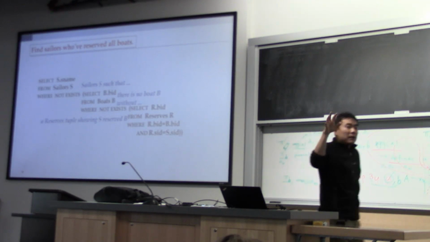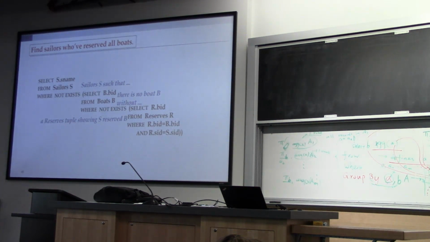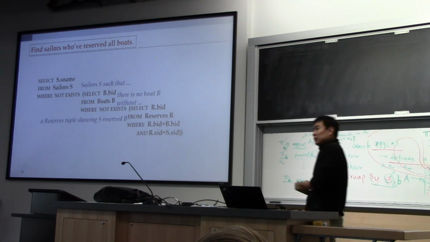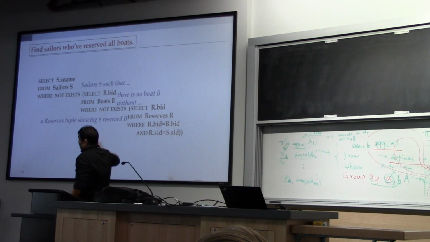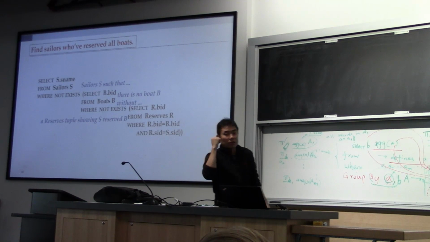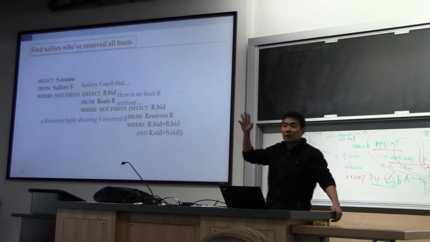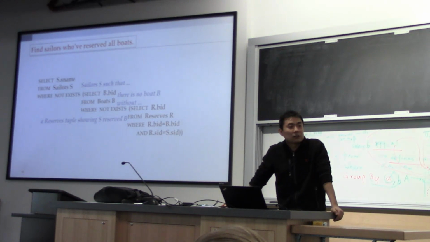Now that being said, group by and having is actually a very powerful machinery. You remember this guy, right? This really ugly, monster-looking guy, which is division. You find the sailor who reserved all the boats. Essentially, you're saying you find the sailor such that there is no boat he or she has not reserved. How do you find a boat a sailor has not reserved? Well, for a given boat and given sailor, there's not even a reservation record showing that he or she has reserved that boat. That's essentially the logic behind this query.